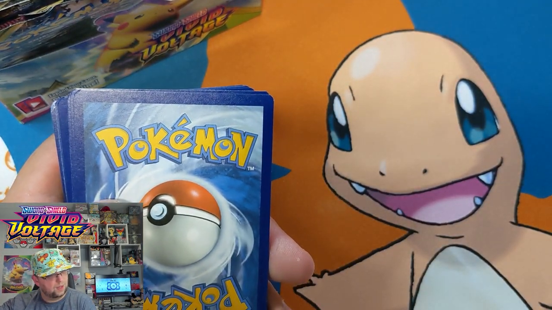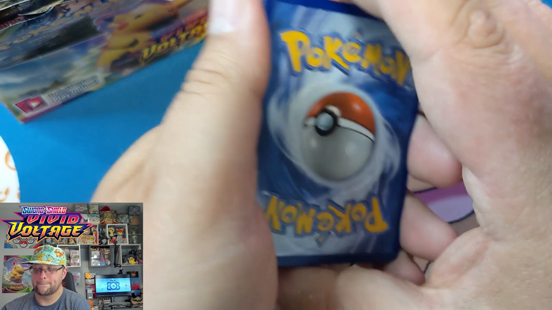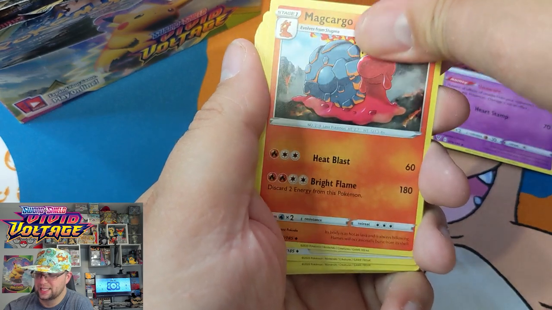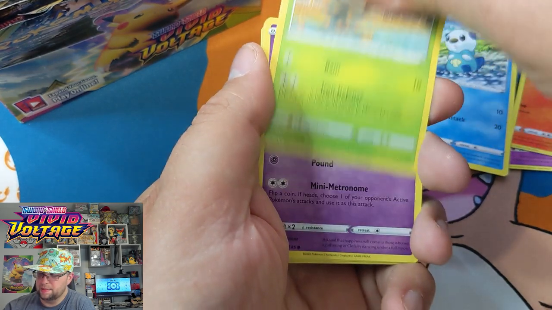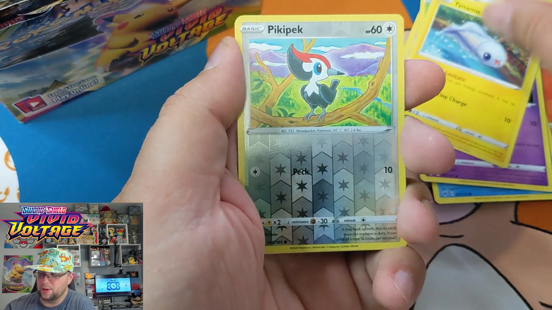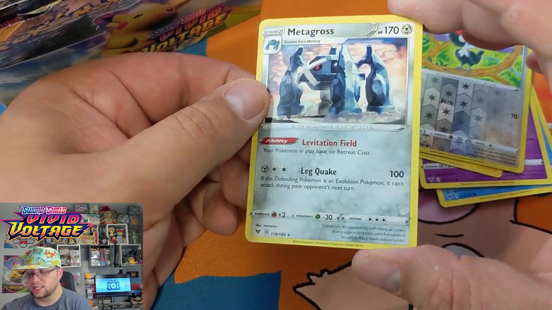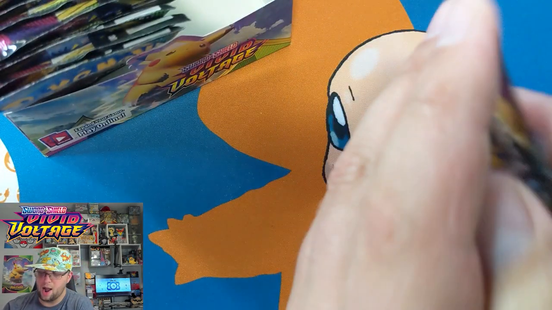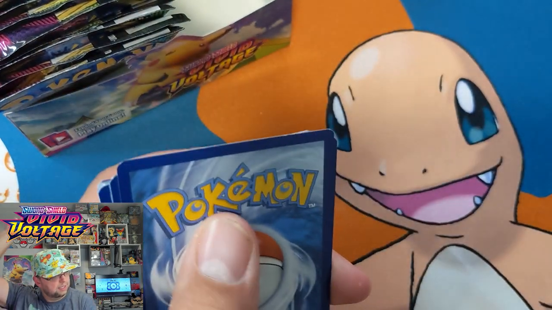Codes! Oh, that is on the desk. 1, 2, 3, 4. Let's go. Let's go leaf. Nope, it's fighting. Swoobat, Magcargo, League Staff, Sandile, Oshawott, Vanillite, Clefairy, Tynamo. Pikipek is going to be a reverse holo, with Metagross. Rare non-holo. Metagross. Oh, that one opened sideways and backwards. Jeez. Codes.